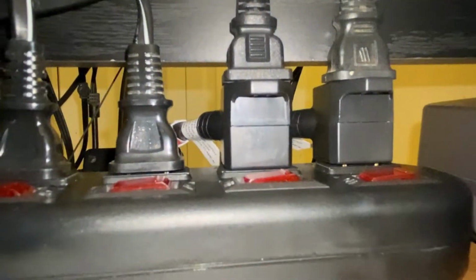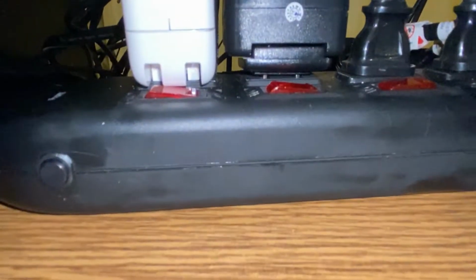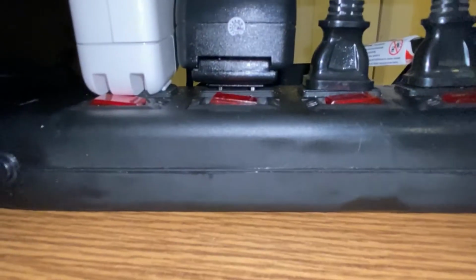Here is where all my retro consoles are plugged in, and yes, there are 8 things plugged into it. Each one of these has 2 things, but that doesn't really matter because only one thing can be on at a time. So let's say I want the Retron 5. I do this. You can't see the light too well because of the light that's on. This only cost me $11, by the way. I have the adapter that lets it play on my CRT, and its power adapter. That's all I need on.